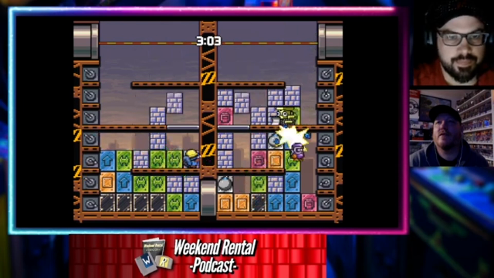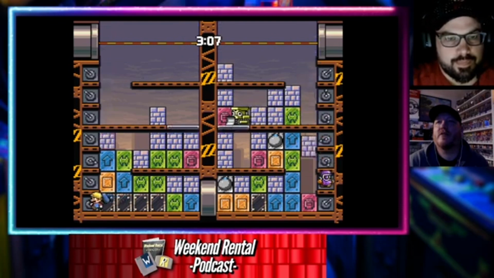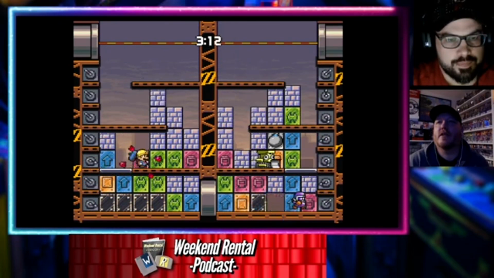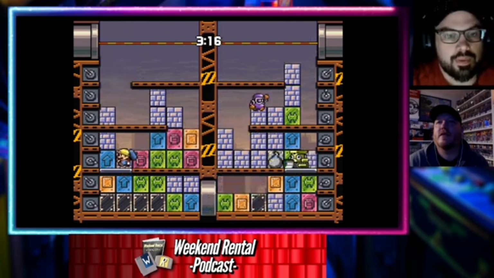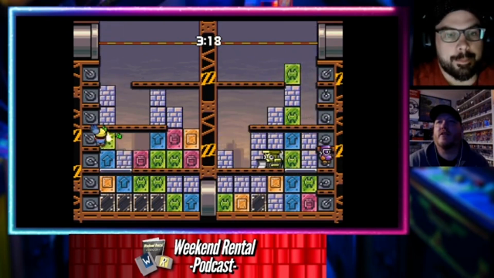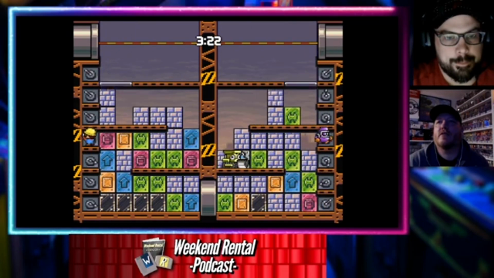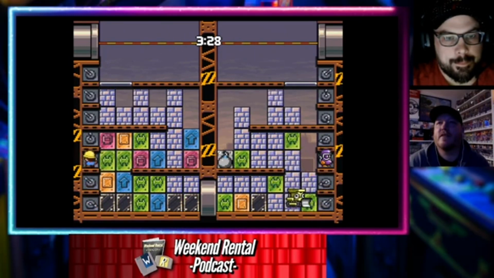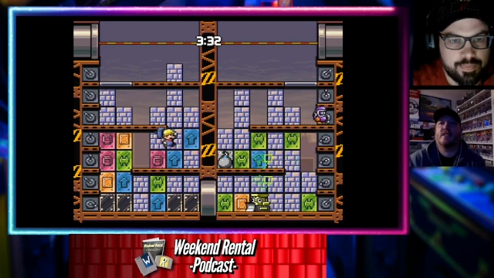Ooh, there you get a potential for four if you smack and see if that one's green in the middle. Nope. Still, shift it over though and drop it down. You could have four greens. Nice.